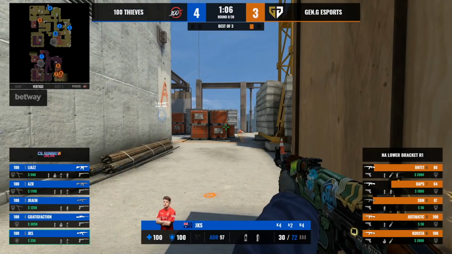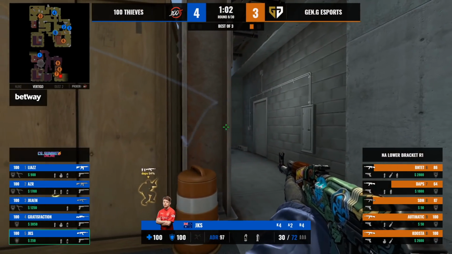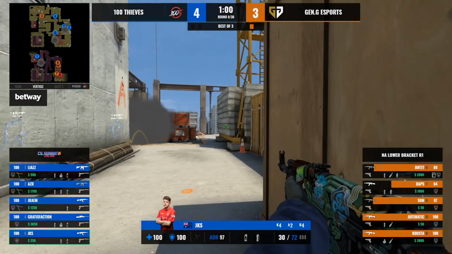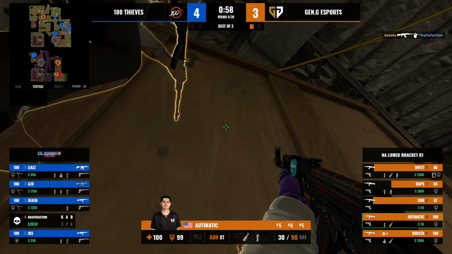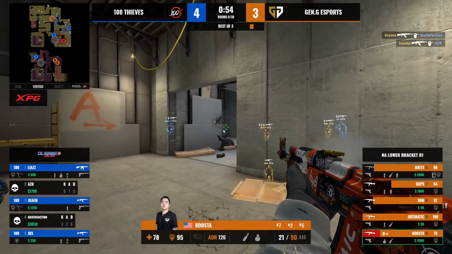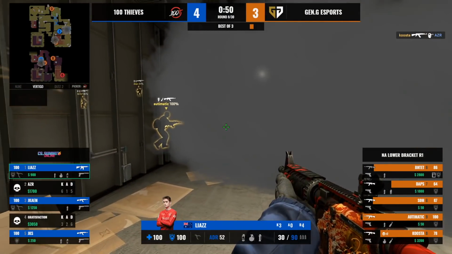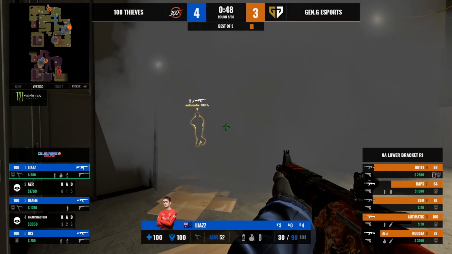And JKS is definitely the kingpin in this round. He's the one causing a lot of noise, and you see the re-smoke here as well, and that's still okay. That's not okay with Gratisfaction going down. We might see some rotates here. Oh my god, they're out in mid again. Gen.G has done this so well start of this half.